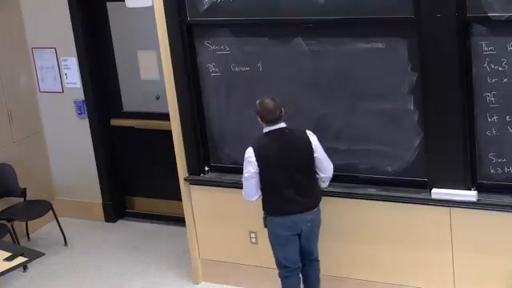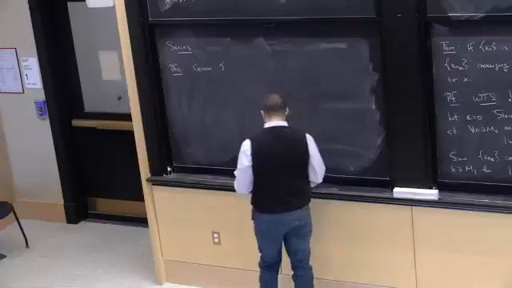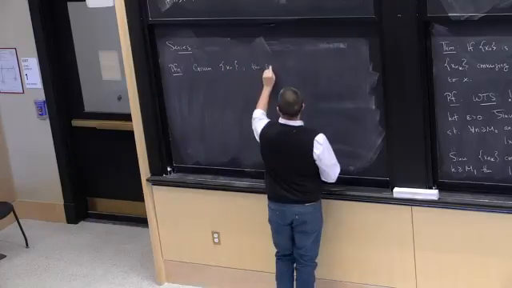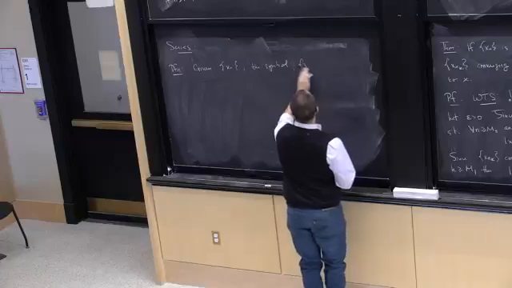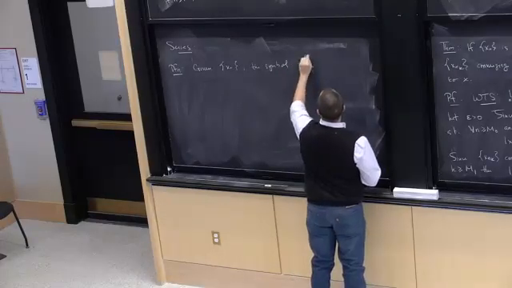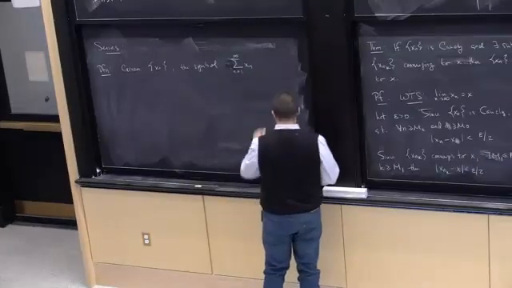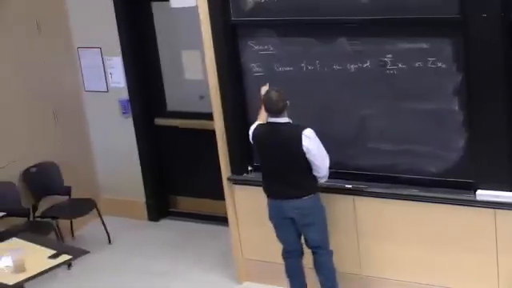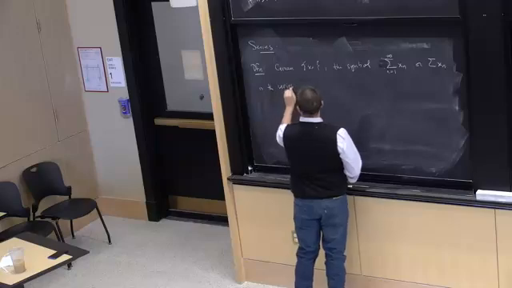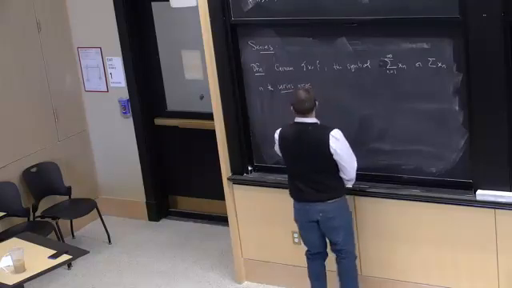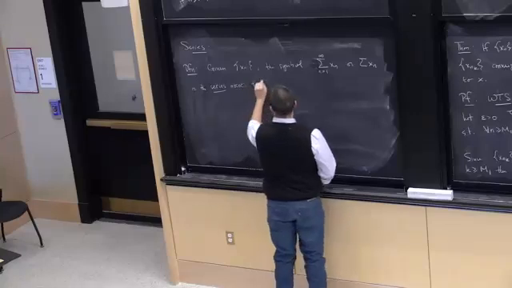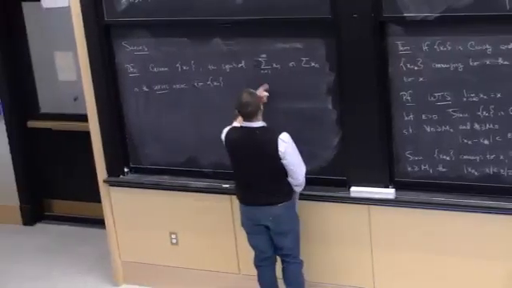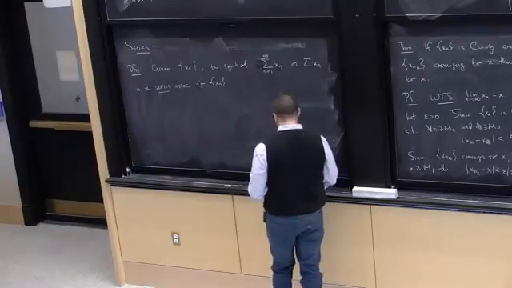So the definition of a series for now is just this symbol I'm about to write down. Given a sequence x sub n, the symbol, or maybe I'll just sometimes write sum x sub n, is what's called the series associated to the sequence x sub n. So right now that's just a symbol. We're going to interpret this as a real number in the following situation.